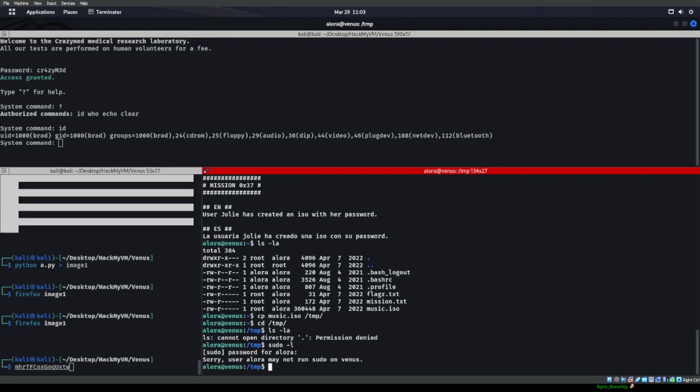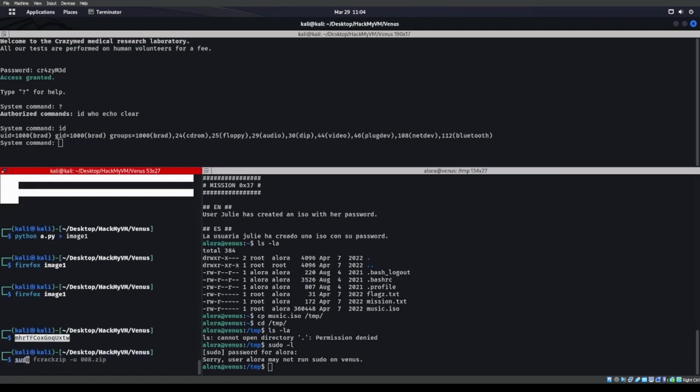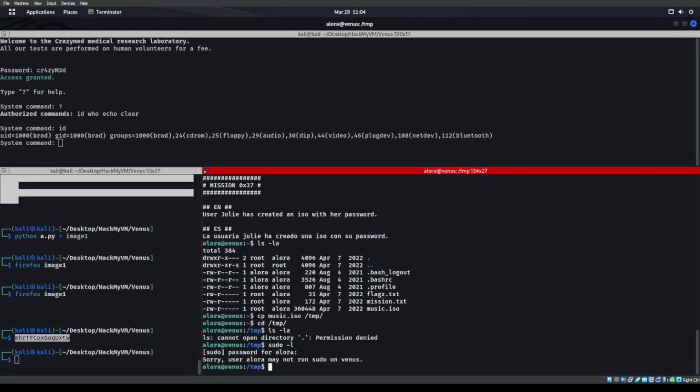Can we mount it then? Or am I gonna have to send it to myself? I feel like we would have to mount it, right? Since it's an ISO.